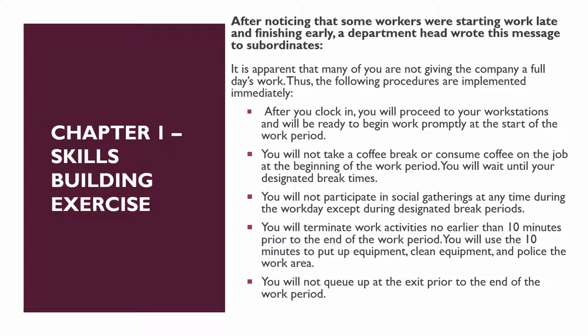You will not take a coffee break or consume coffee on the job at the beginning of the work period. You will wait until your designated break times. You will not participate in social gatherings at any time during the workday except during designated break periods. You will terminate work activities no earlier than 10 minutes prior to the end of the work period. You will use the 10 minutes to put up equipment, clean equipment, and police the work area. You will not queue up at the exit prior to the end of the work period.